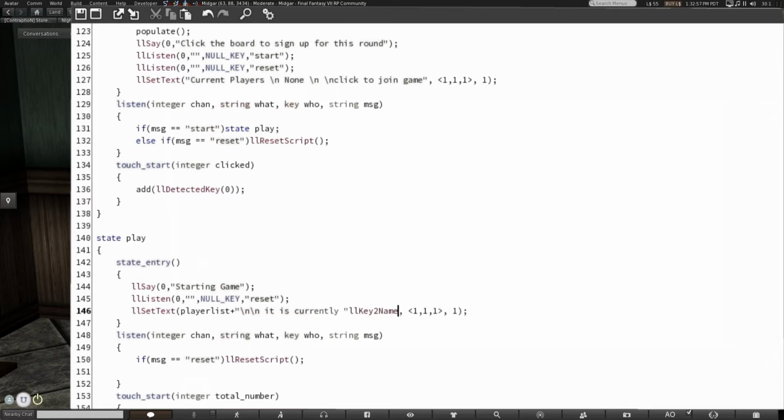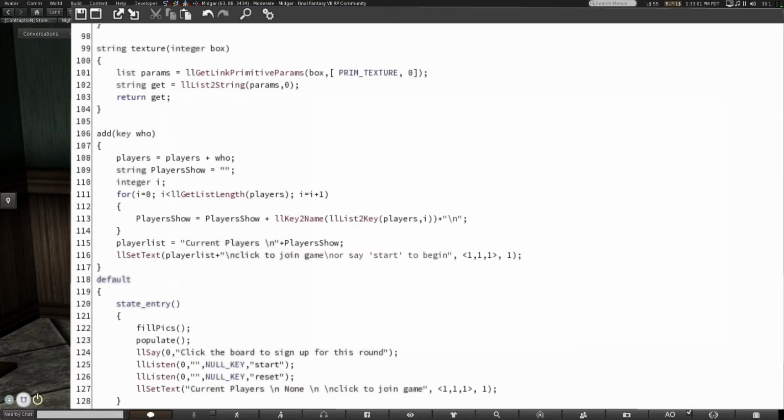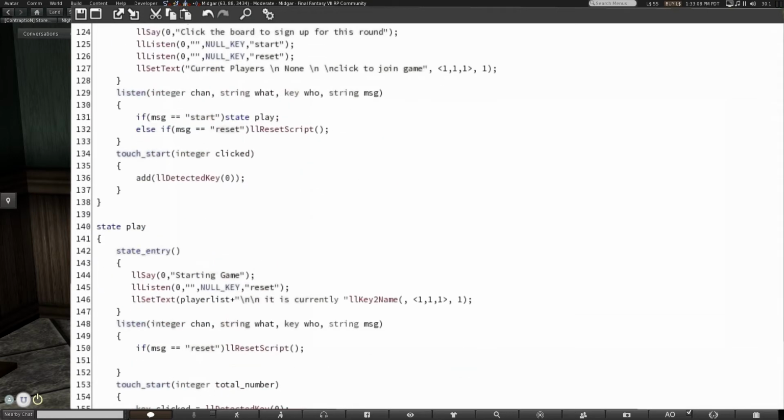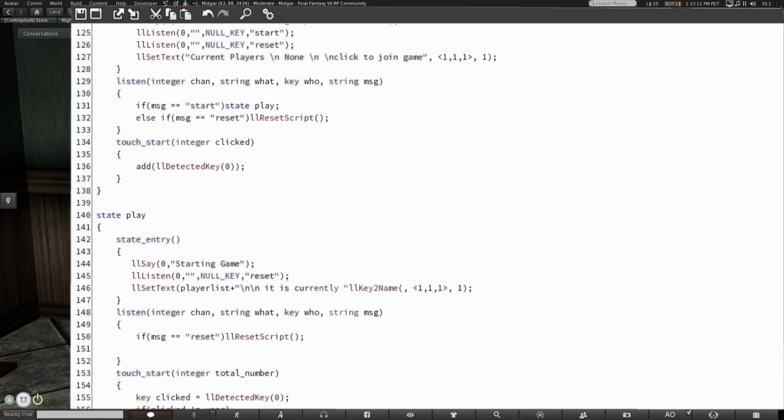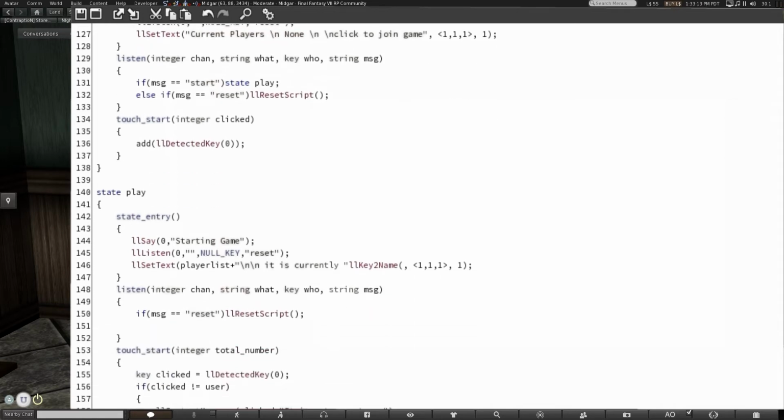Key to name. Just for convenience, I'm actually just going to grab that whole chunk right there, which is going to be slightly different in here, but not different by much. Because we're just going to replace that with a 0 plus turn.